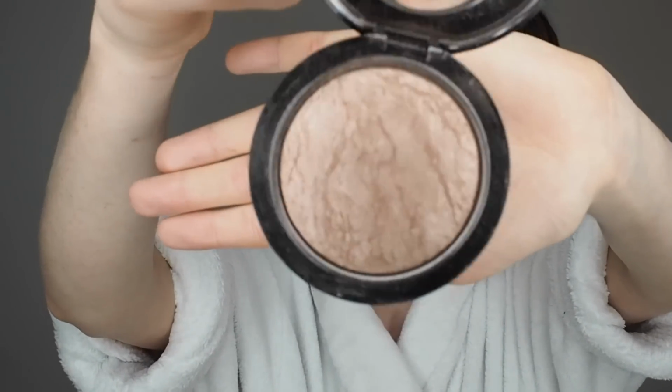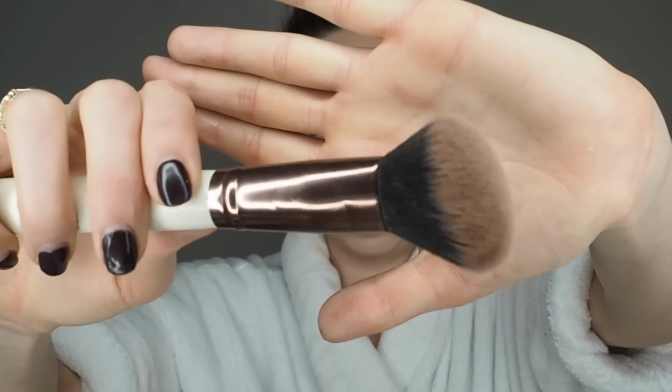See? Flawless. Time for my favorite part. This is highlighter. I'm using MAC's Soft and Gentle. It is tricky to open, but I absolutely love it. It is so shimmery and pigmented. Using a Neemer brush here. I don't even know if this one is for highlighter, but it seems the right shape, so I use it. I'm using it on the apples of my cheeks and up into my cheekbones and a tiny little bit in my temples as well. Absolutely love this stuff.